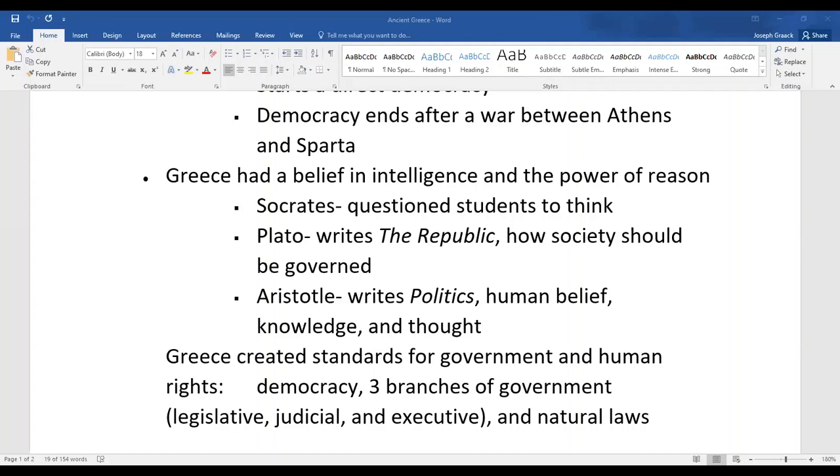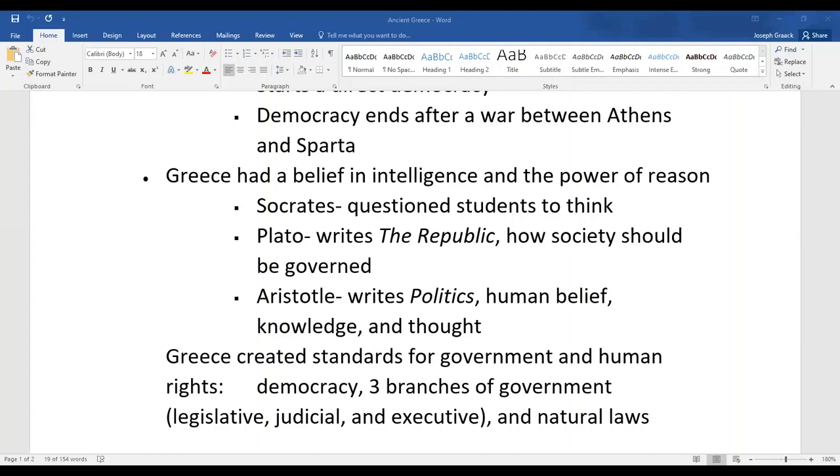Also, some of the standards that we have: you are innocent until proven guilty. It is up to the accuser, the prosecution, the state, to prove your guilt. You do not have to prove that you're innocent. And this is a change from many years before. So all of these things come from ancient Rome, and you'll see them in our city.